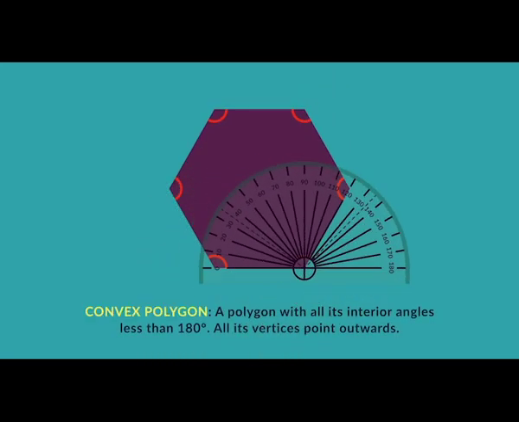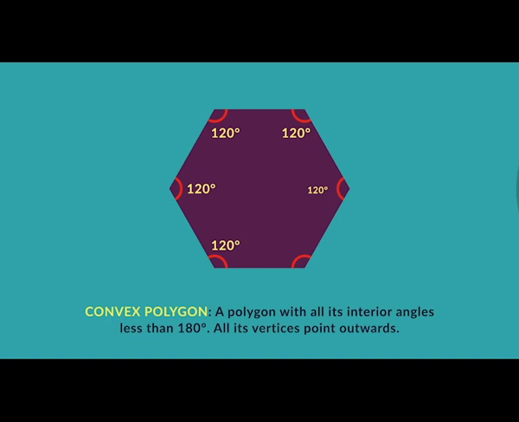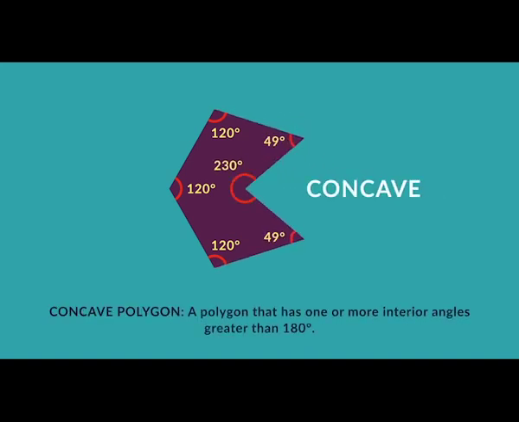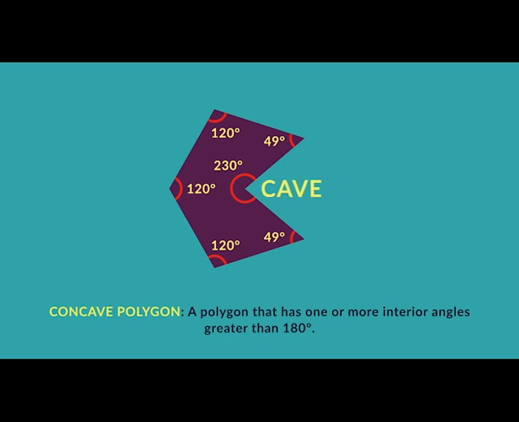Polygons can also be referred to as being a convex or a concave polygon. All the internal angles of a convex polygon are each less than 180 degrees, because all their vertices point outwards. In a concave polygon, not all of the interior angles are less than 180 degrees. As you can see here, this would be because not all of its vertices are pointing outwards. You can remember this by looking at the word concave. All concave polygons have at least one little indented area in them, like a cave in a rock.